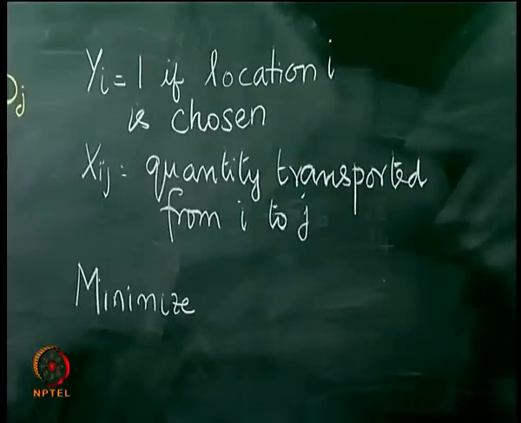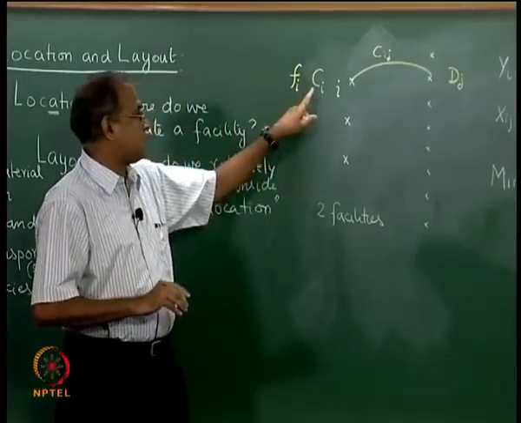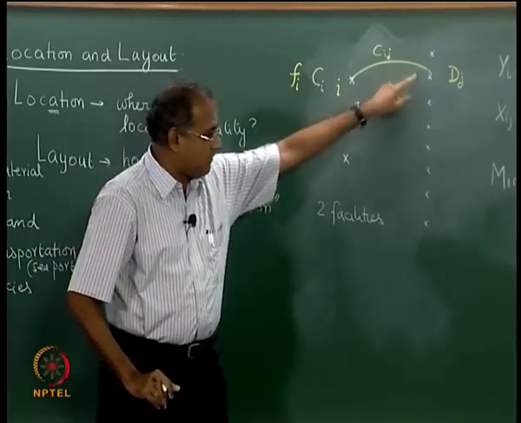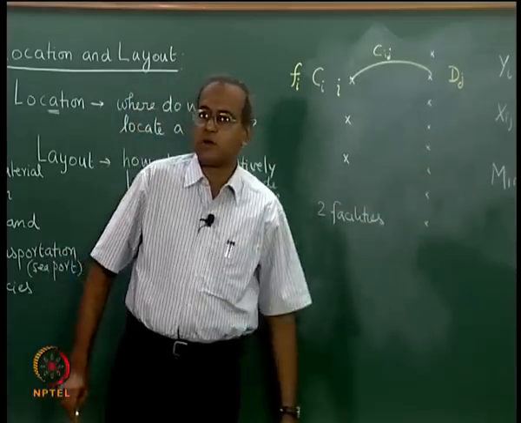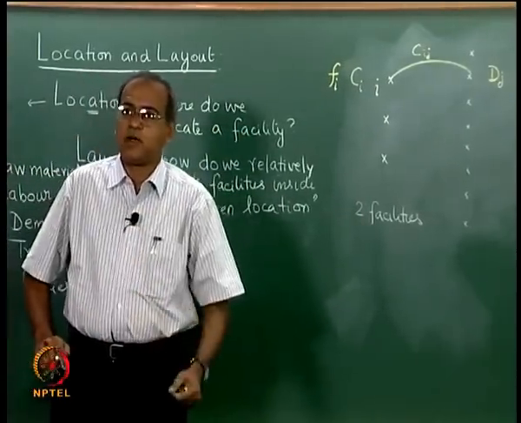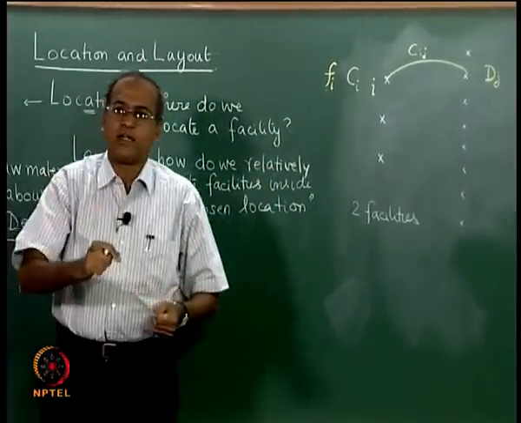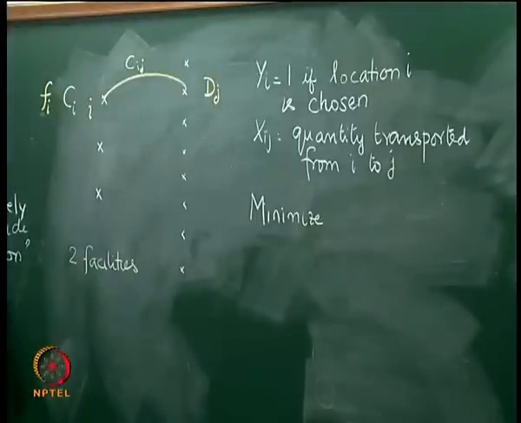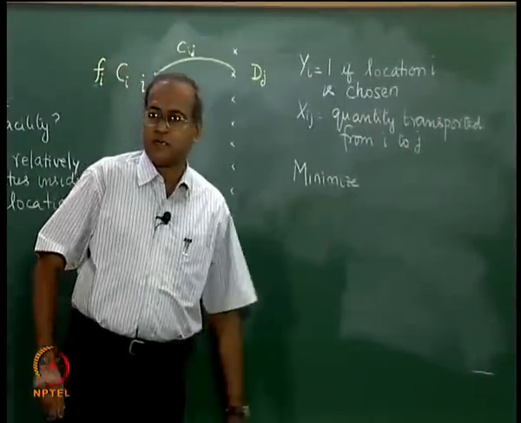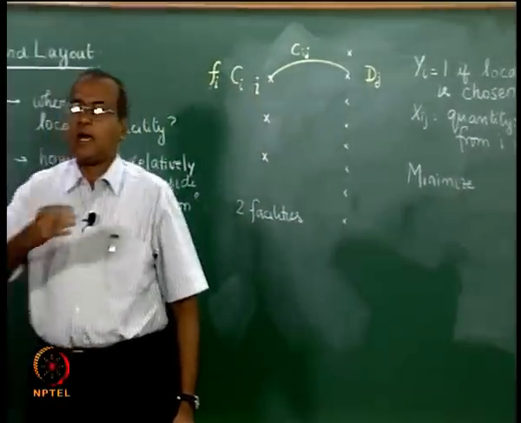Now this distribution is also called allocation, where in the located facilities, how much of the capacity that is available in the located facility is allocated to meet the demands of each of these points. So this problem is also called a location allocation problem. It is also called a fixed charge problem because this problem explicitly assumes that there is a fixed cost or a fixed charge of locating facilities. So the 2 components of the objective function are the fixed costs, which are the location costs, and the transportation costs, which are the allocation costs.